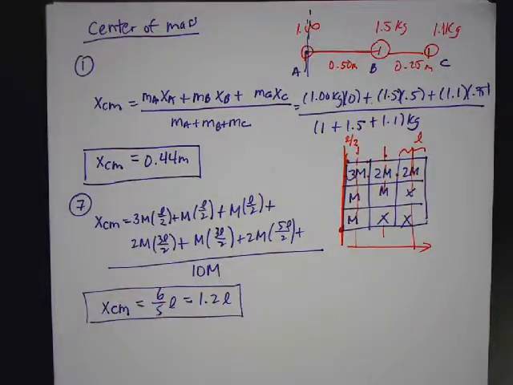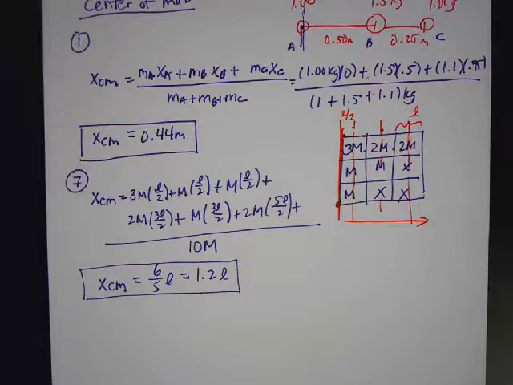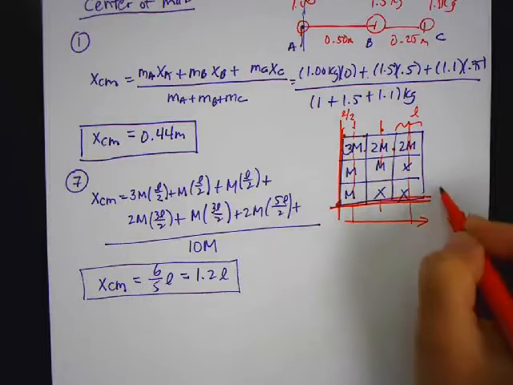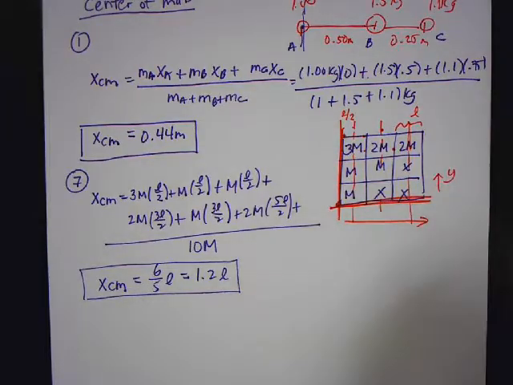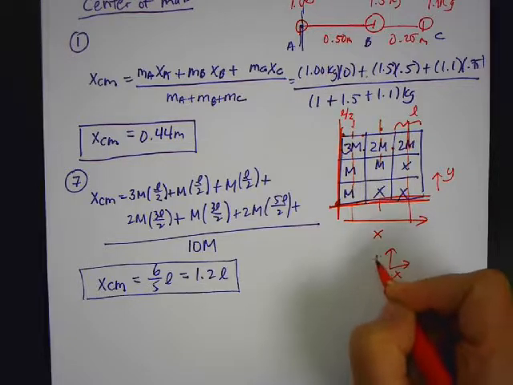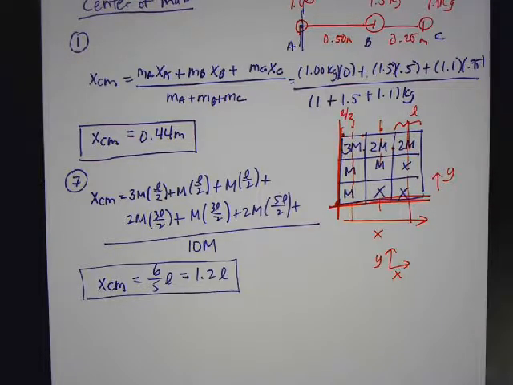But now I have to find the Y part. So now for the Y part, this is my frame of reference. So the Y I'm measuring this way, right? The X I measured that way. Because remember, I'm kind of just using what I did in the graph like that, because that's what I'm used to doing. So it's easier to do what I'm used to. But you have to be careful, because on the AP test, you have to see what they are using for the reference point. So you have to be careful when you read it.